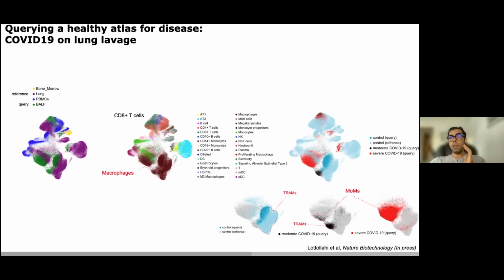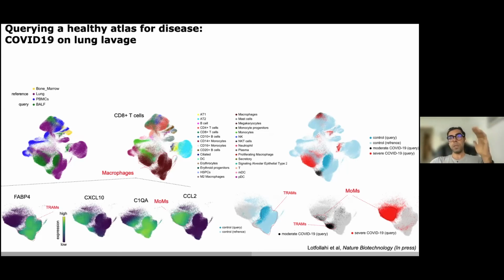We could also identify 2 novel subpopulations of macrophages. These are the ones that were not in the lung and were transmitted to the lung after the infection, even though we didn't have these cell types and cell states in the reference. Using different markers, you can see FABP4 positive cells, which are tissue resident cells, and then monocyte-derived macrophages, a new cell type or cell state which arises in severe and moderate patients.